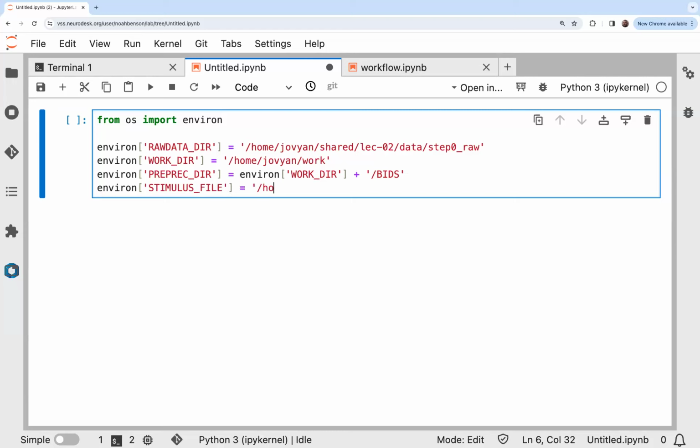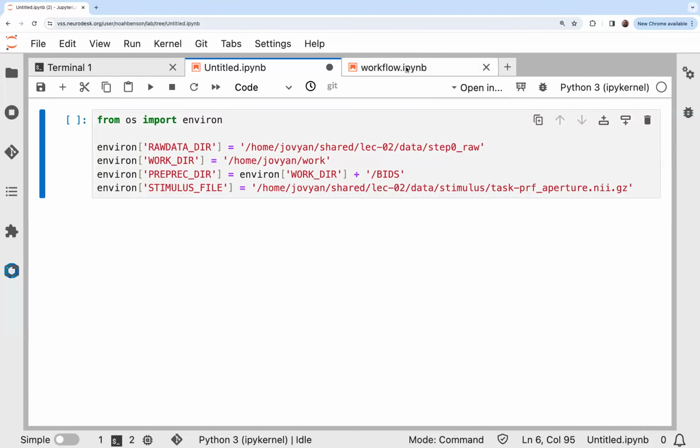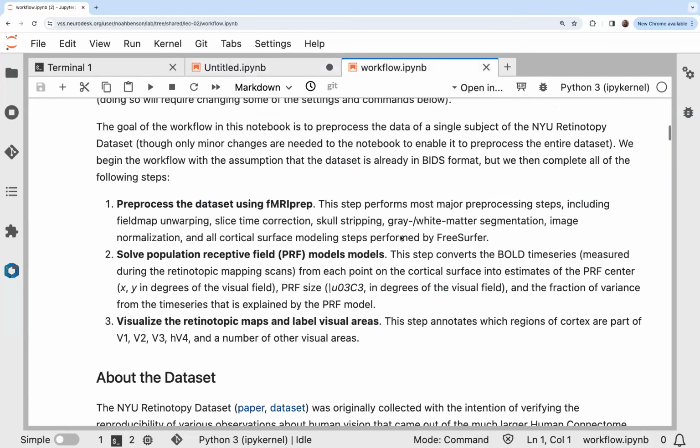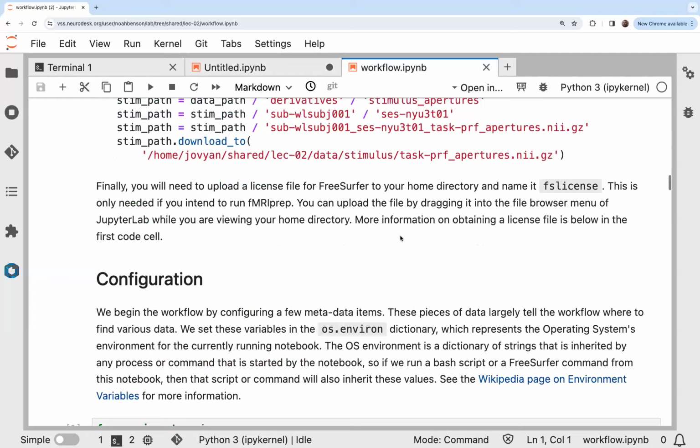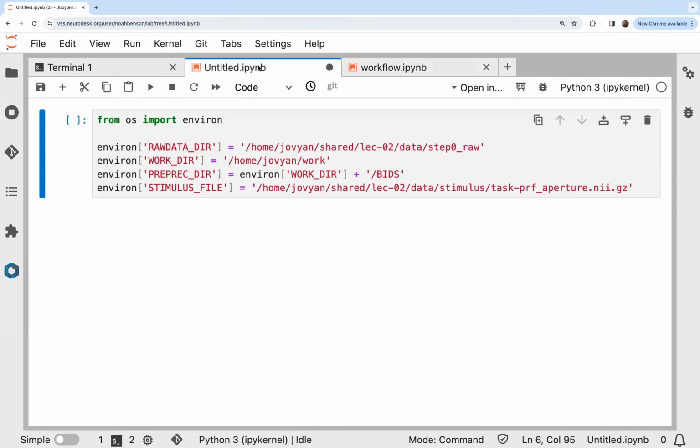And that's going to be /home/jovian/shared/lec02/data/stimulus/task-prf_aperture.nii.gz. I will leave these up here so you can all copy them down. But also, if you miss it, you can always go over to the workflow notebook and find these same data under configuration. Anyway, there they are.